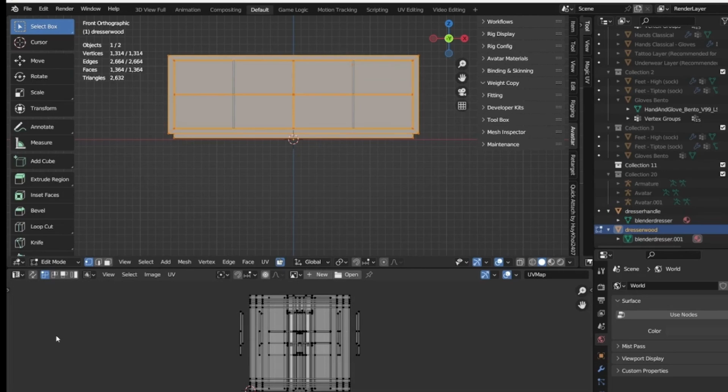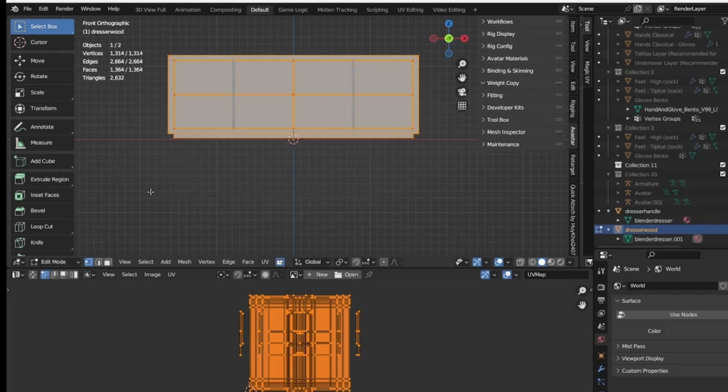Okay. Now, once you do that, you will see that you already have a UV of the dresser, and it looks pretty good to me. And again, if you hit your A key again, it will highlight this bottom screen and highlight in orange, and you'll see that this is the dresser.